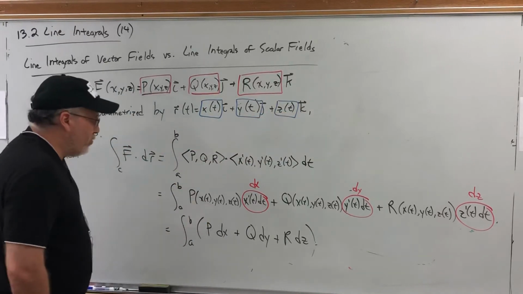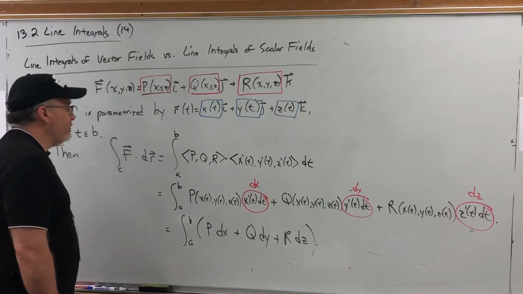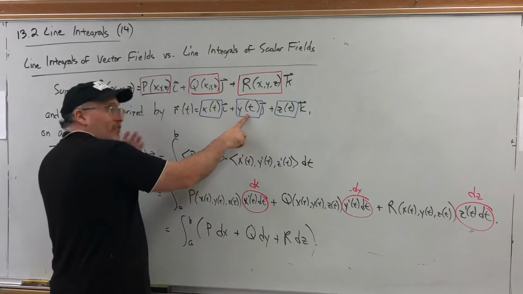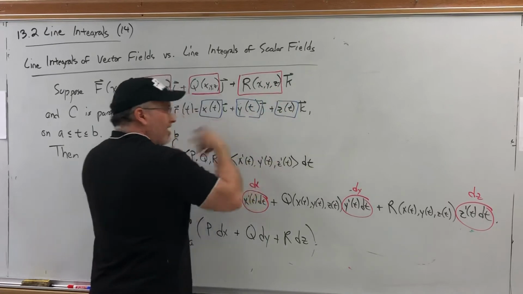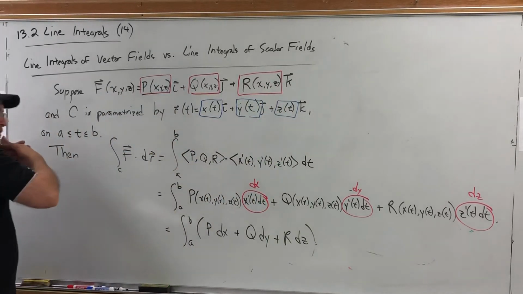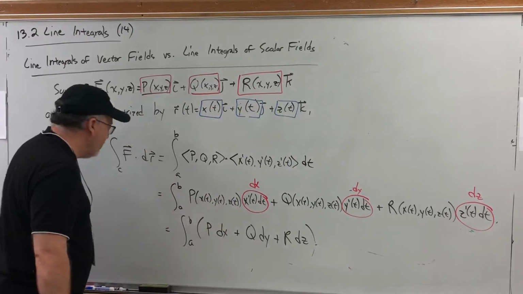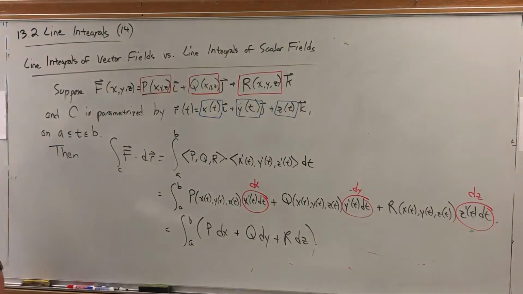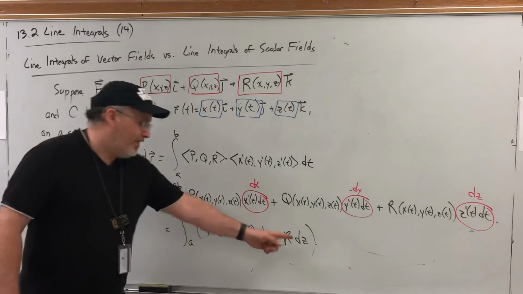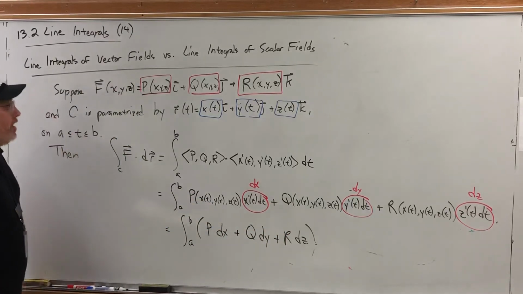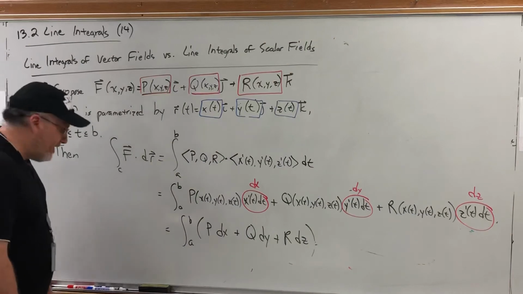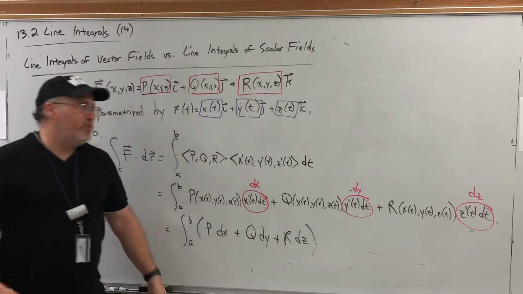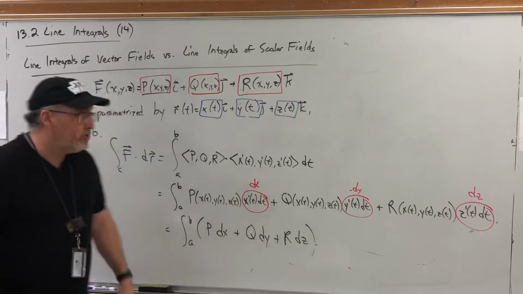So it's a little more compact way of writing, hey, we can do three separate integrals. This times the derivative of this, everything in terms of t. This times the derivative of this, everything in terms of t. This times the derivative of this, everything in terms of t. So we can bypass the dot product setup and just get right down to here. And of course, if this were in 2 dimensions, then we just wouldn't have the R dz at the end. So it's a fourth way of representing a line integral, but as a sum of line integrals of scalar fields instead of vector fields. Because again, each of these functions, P, Q, and R, are called scalar functions because their outputs are scalars, aka real numbers, as opposed to vectors.